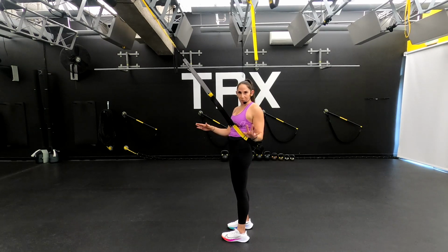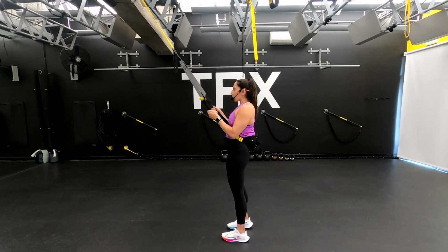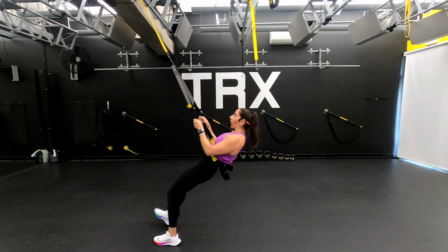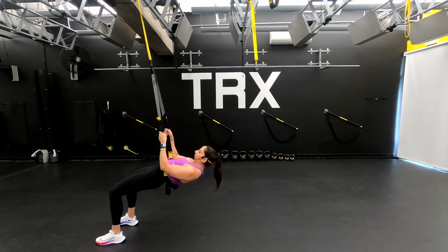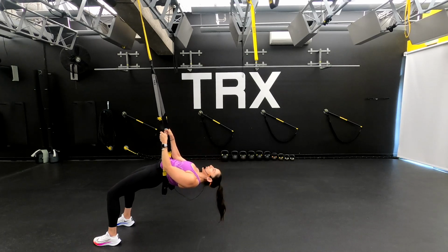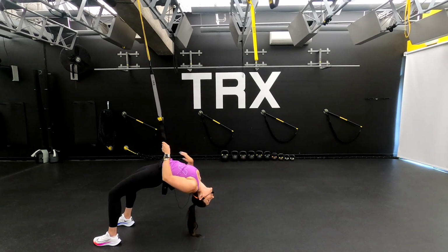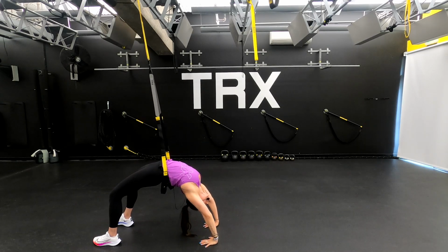All of this should feel good. Remember, this isn't to be super intense. This is to just sort of have these tools in your backpack so that you can use them whenever you need to after any sort of more intense workout, okay? So we're going to grab onto those straps, walk our feet back underneath that anchor point or a little bit further so that we can be directly under the anchor point. Toes are going to face straight ahead. Planting down through those feet, starting to walk ourselves down. And then if you feel comfortable, one hand at a time, we bring those hands down to the ground.